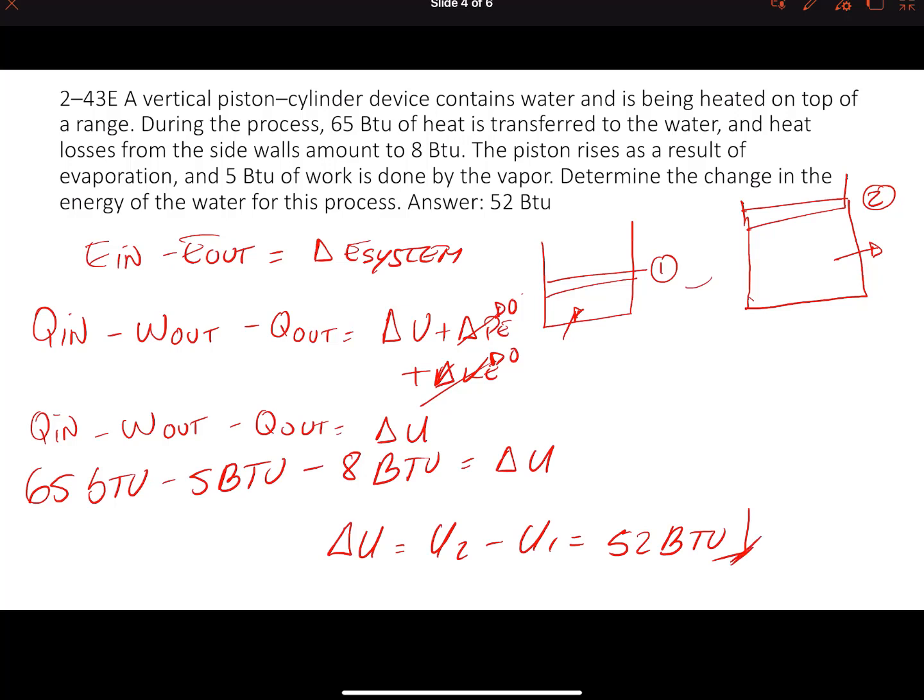That's the energy content of the system, or basically the energy content of the system increases by 52 BTU during this process. Like I said at the beginning of the video, this is a very short video with only two exercises. Very simple ones, because we're still in chapter number two. We haven't played with water tables and things like that. That's coming. But I really need you to understand the first law, as I explain it in my video of chapter number two. If you haven't watched that particular video, I will recommend you to go and watch that video first before coming into these exercises.